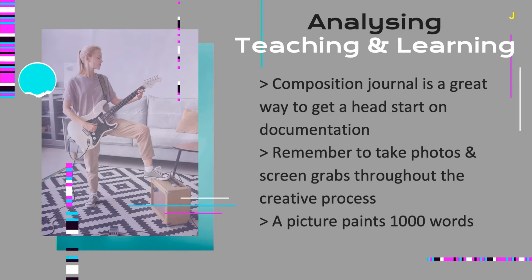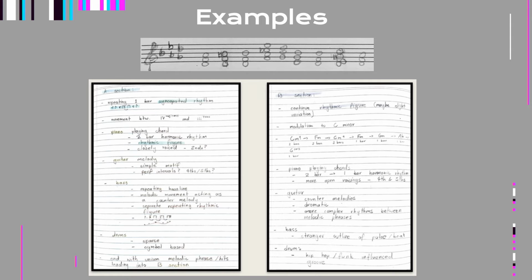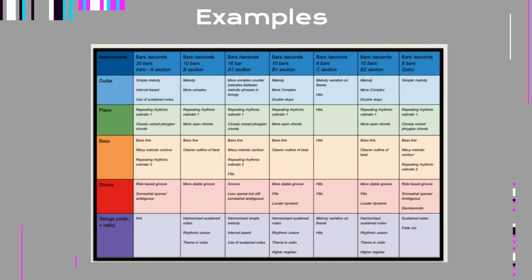I think we spoke about all that. Just a couple of examples of some of the stuff that students might include in their documentation. Squiggles, planning. Somebody got a bit hyperactive with the colour there in their planning, but it looks swish.